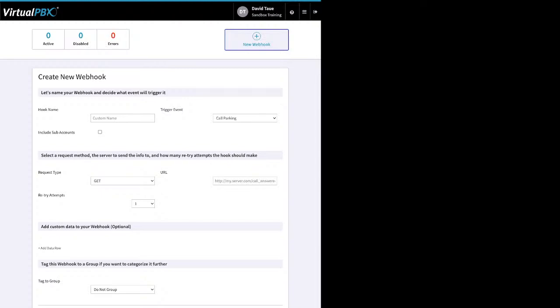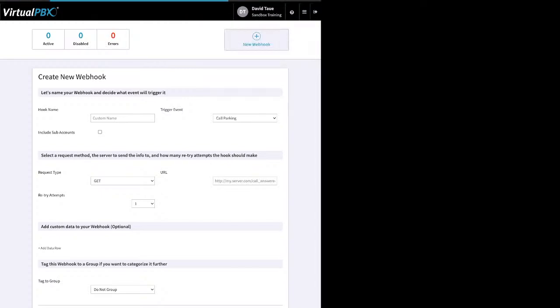But for the most common, for instance, is linking your Dash account to a Zapier account, and then using Zapier to link to even other additional software. We do have a demo on our YouTube channel, right there, or actually it's a webinar, Introduction to Zapier. So I encourage you to check that out. You can also go to developer.virtualpbx.com. There we have sample code of what we have done to link Dash to other software.